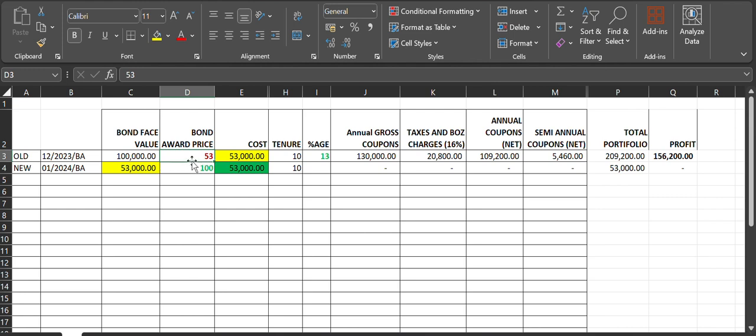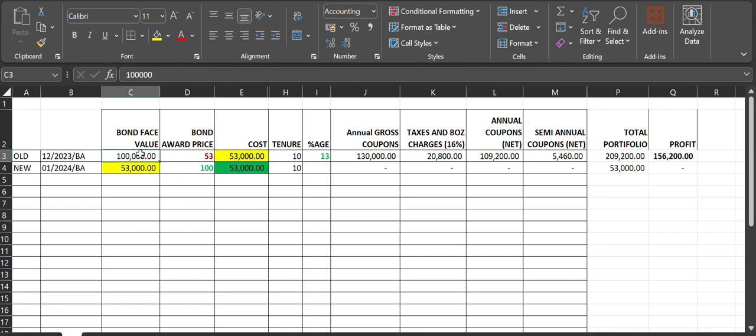So meaning that if you went into the auction and you are bidding for a 100,000 bond, it was issued at a discount of 53 kwacha for every 100 kwacha. What that meant is that your cost for a 100,000 kwacha bond was 53,000 kwacha. The difference between 100,000 kwacha and 53,000 kwacha was the discount. So you got a bond of 100,000 kwacha, but you only paid 53,000 kwacha because the difference was the discount.